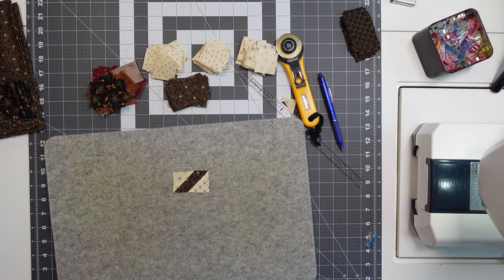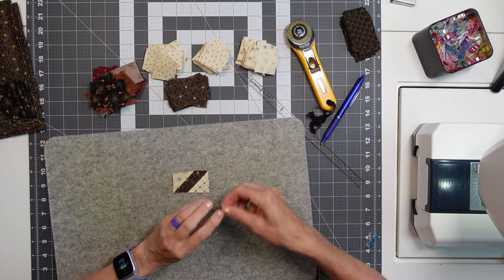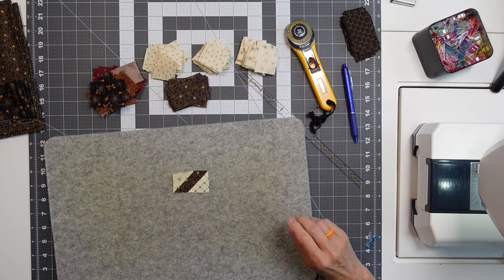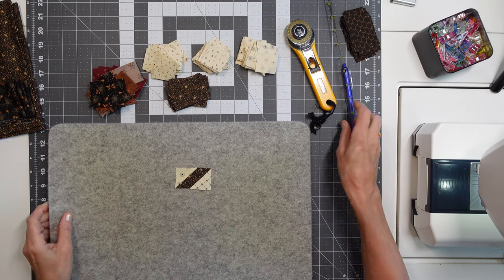So we'll end up with 31 units that look just like this. And that's how you do it. So I'm going to finish up those other 31, and then we'll get started on the next section of the Whirligig A block.